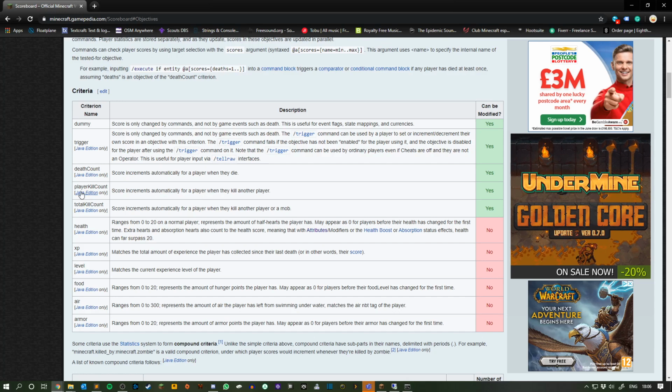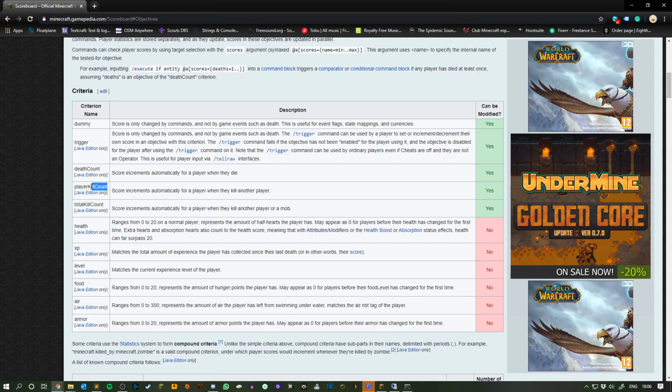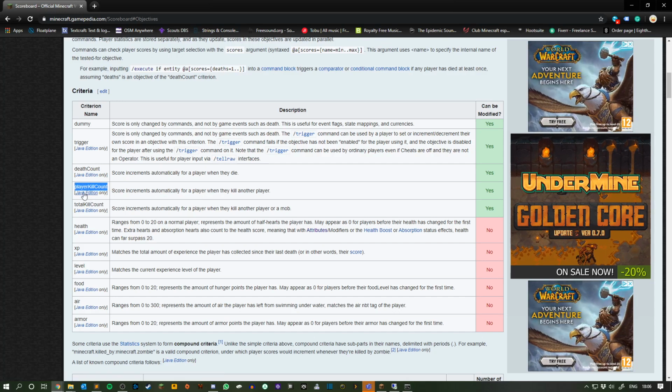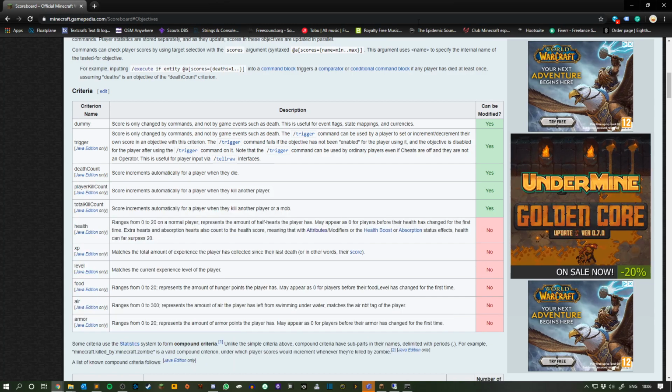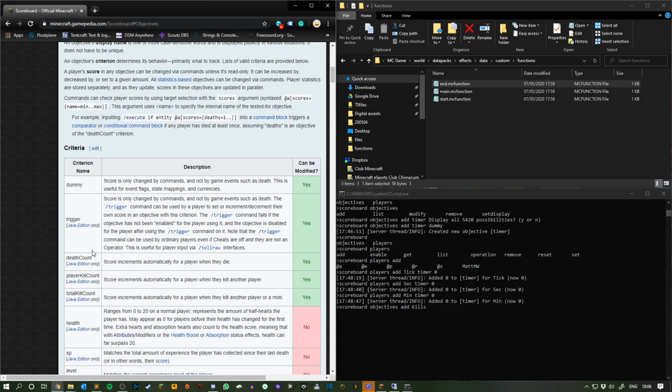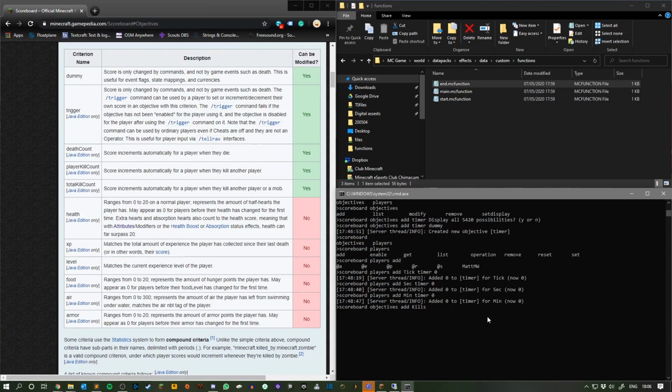This is what we want. Java edition only, and it is player kill count. So player with a small p, and then kill and count with capital letters. So we're going to call this kills, and we're doing player kill count.